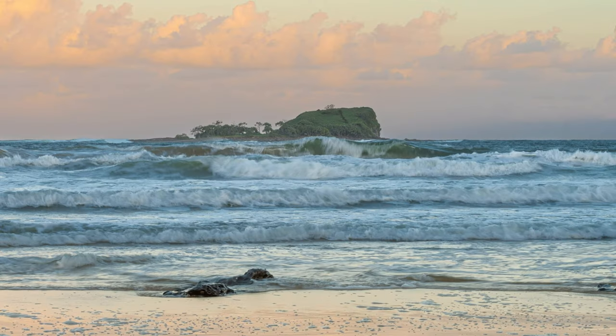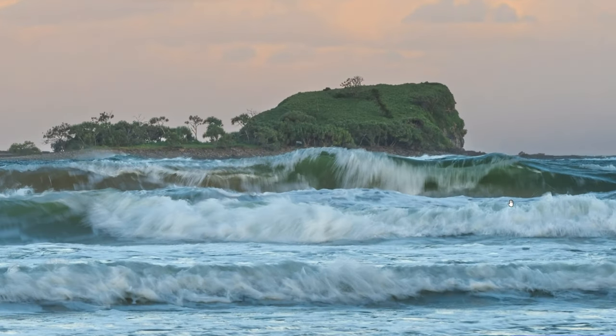Here are two examples of landscape images that I've over-sharpened: one taken at the beach and another at the base of a waterfall with flowing water. Here is the classic example of when not to over-sharpen. I'm facing east, the sun has just set behind me, but we've got this golden glow on the foreground. I really like this image — taken at one tenth of a second, I just wanted a bit of motion in the waves.